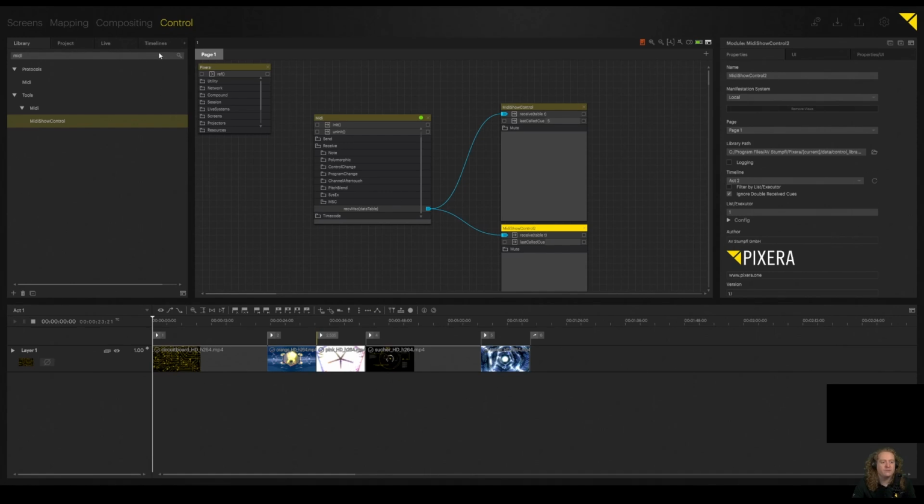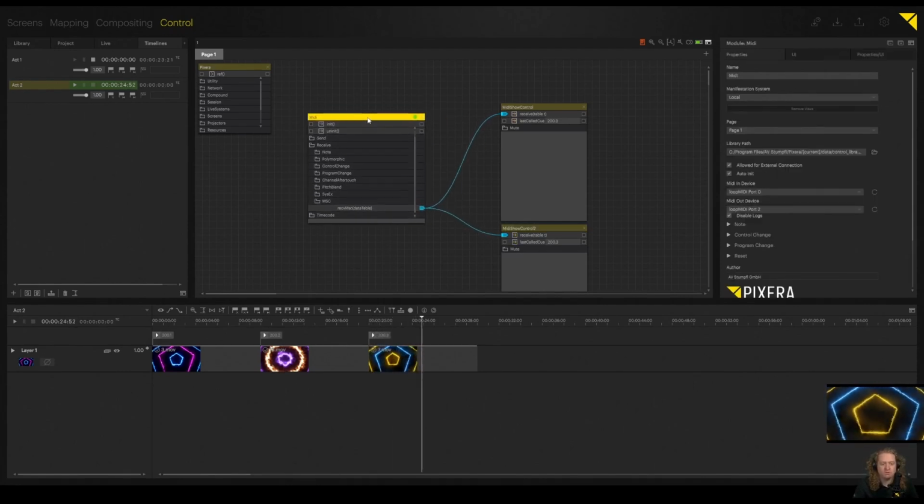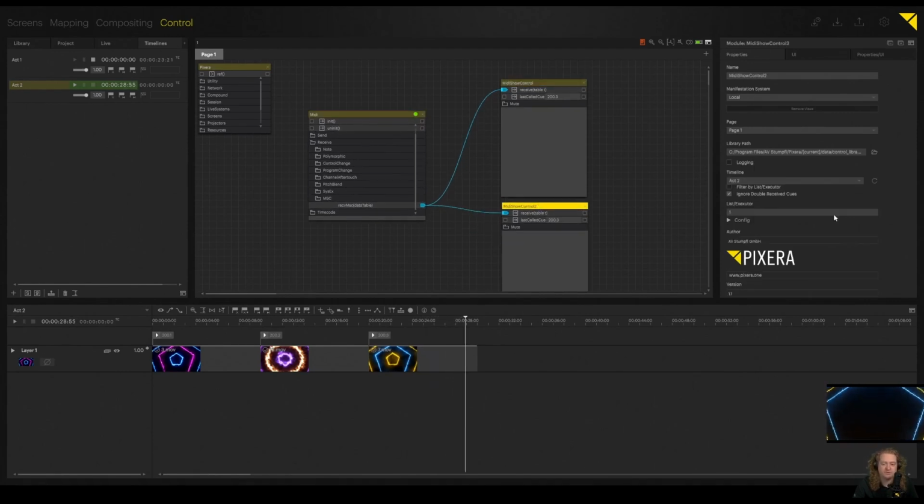And now, if I were to go to my timelines here, let's go to Act 2, and then back to EOS. And if I hit go, there's 200.1 and 200.2 and 200.3. So we can actually use one configuration of our MIDI module to send to a bunch of different timelines.